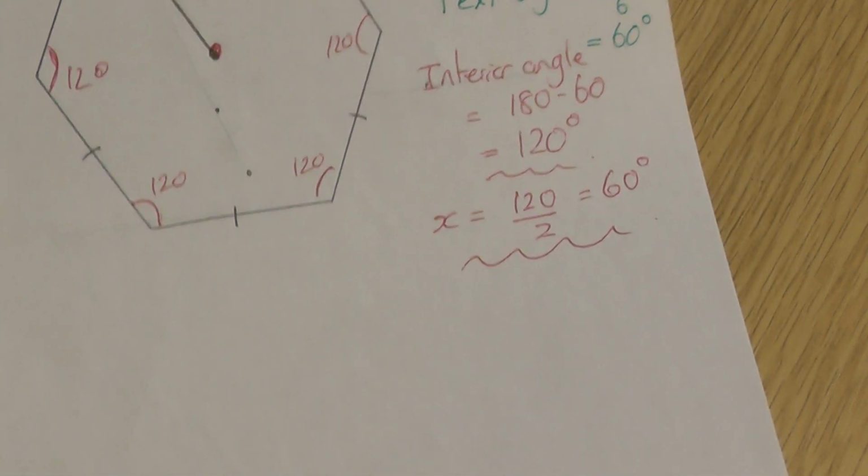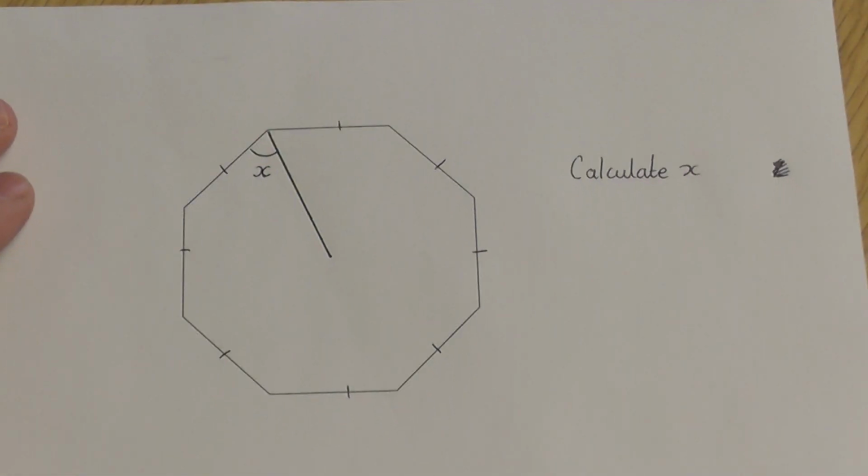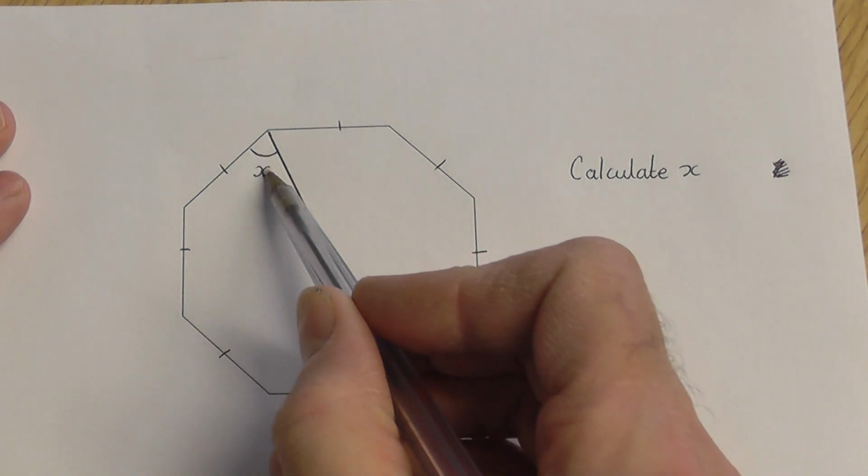So if I now apply the same principle, if I get a different sheet out, and I take you now to this, and let's have a look at this top shape. This is a regular octagon. Again, the same idea. We've got to work out this angle.